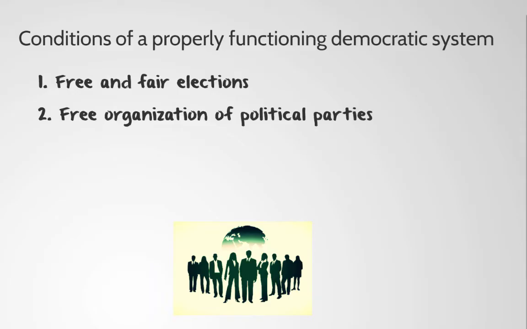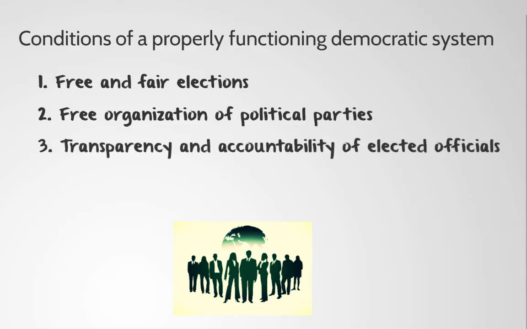The second is a free organization of political parties. Parties that have the right to organize and advocate for certain ideological interests. Third, transparency and accountability of elected officials. Elected officials are citizens with the same rights and responsibilities as those who elect them. They are subject to the same laws and rules as ordinary voters.